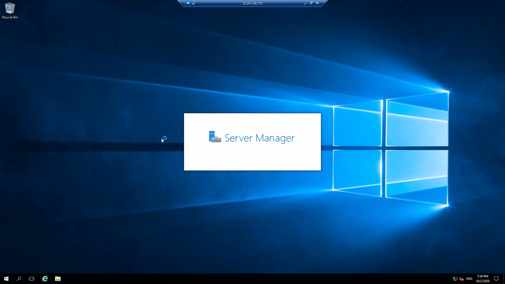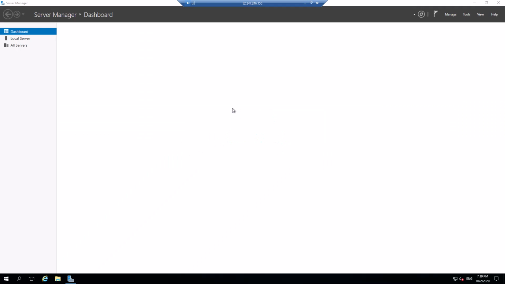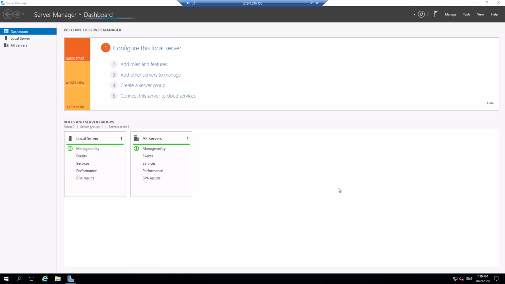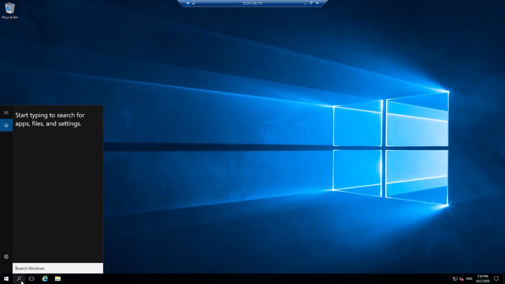It's still booting. Let's open the command prompt in the meantime. It's going to take some time. This is the local server console opening, so I don't want this one. I'm going to close it. I need a command prompt.